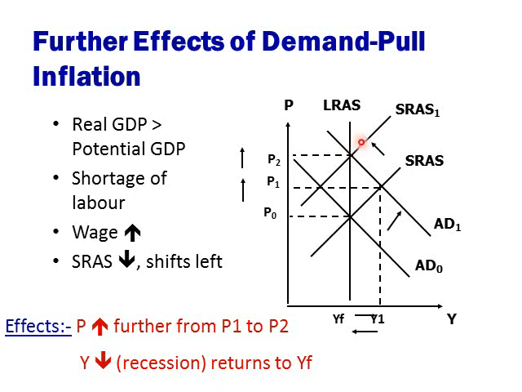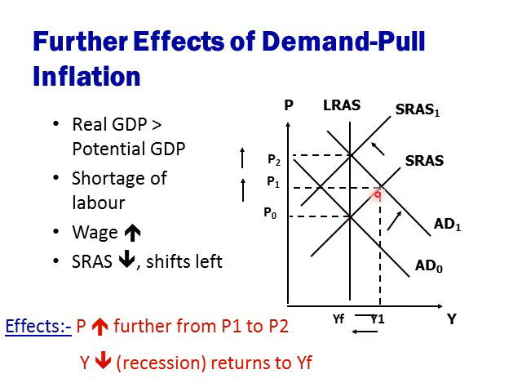So this second stage, these further effects of demand pull inflation, is when you can no longer sustain production at this level, which is higher than your potential. You have labor shortage, wages go up, your cost of production goes up, SRAS shifts to the left. Now when we evaluate the whole picture, your final equilibrium point is here, whereby you're back at full employment output again. Now, your output has gained nothing. You're still at YF, similar to your starting point at stage 1.